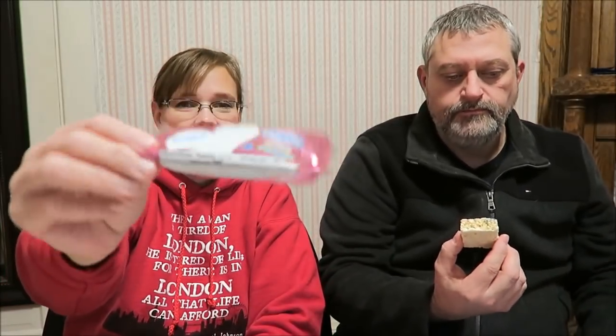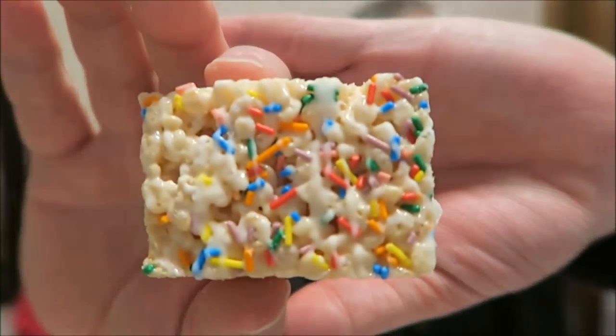It definitely has a cookies and cream flavor — that one's pretty good. This one is in a pink package, the birthday cake one. Pretty pink package and it's got sprinkles all over, and it's got a coating on the bottom too. It took me a minute to get the birthday cake flavor, but I did get it towards the end after I swallowed — I didn't really get it with the very first bite. I like it quite a bit. It's shocking to me that that's only 90 calories and the cookies and cream is 100.